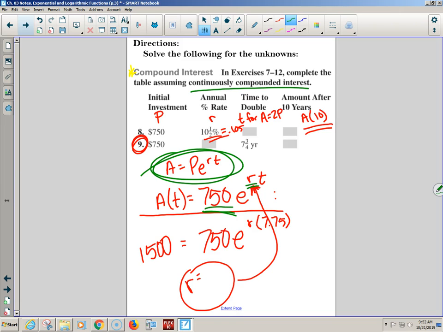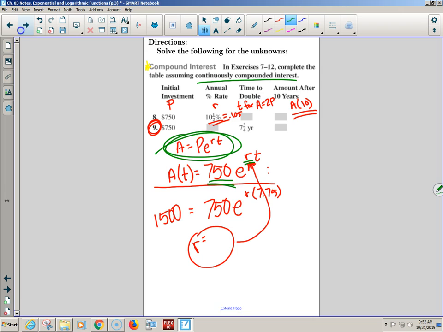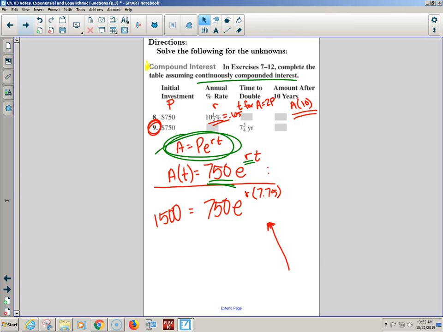Now it's like, sweet, let's solve for R. How? Ready, set, calculators. Can you do it all in one punch-in in your calculator? It'll save you time on the test. What would you punch into your calculator to solve for R? Now, some of you need to do step by step, I know, but some of you are completely capable of going straight to what R equals. What's the first thing you would do? Divide.